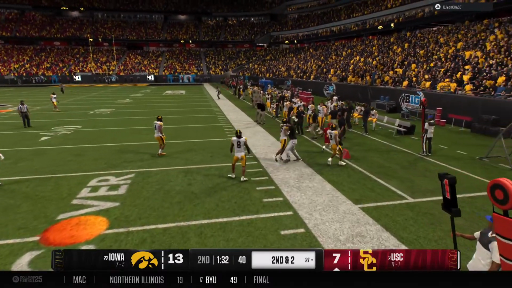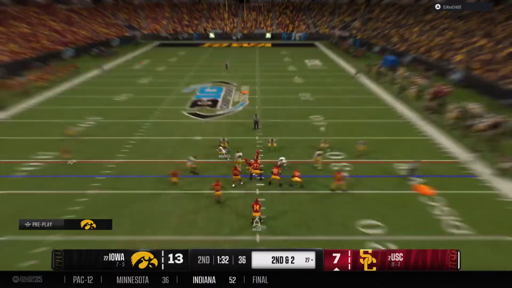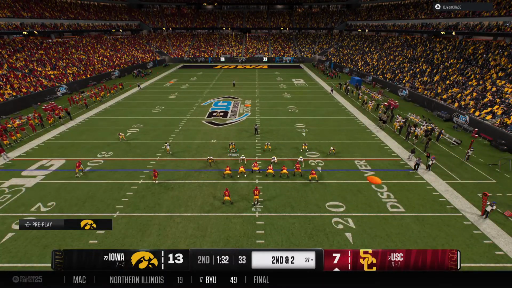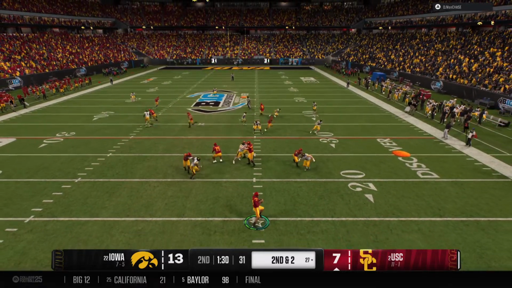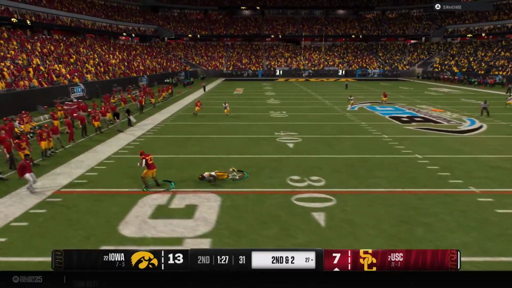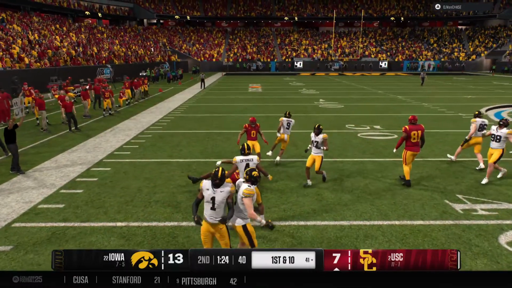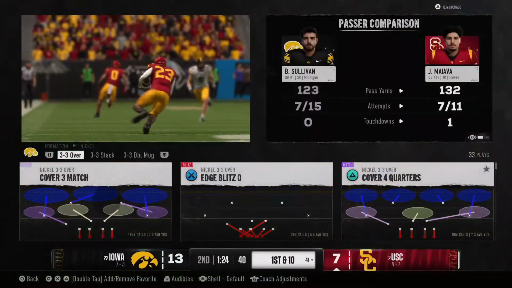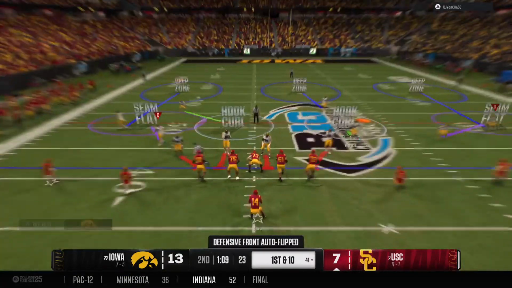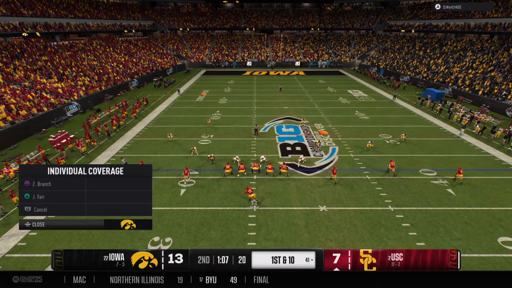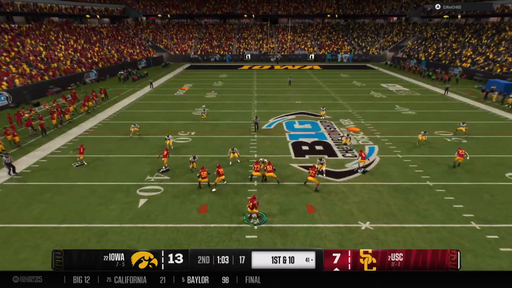And the receiver snags it. It's complete. Heads out of bounds as a short gain on the play. And the Trojans will crank up the tempo. Quarterback looking to throw it on 2nd down. It's a short completion to the big tight end. Breaks the tackle. Now he's got room to run. That's a big hit at the end, but he earned a fresh set of downs. The tight end drag route is the perfect option for an offense looking to scheme that position open for some yardage. Perfect execution here for a 1st down.